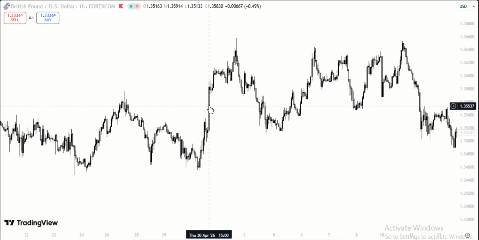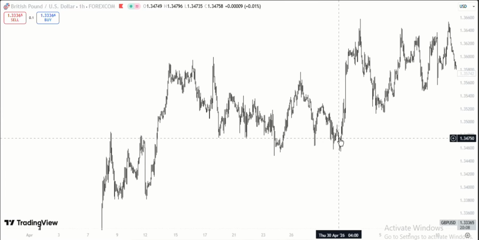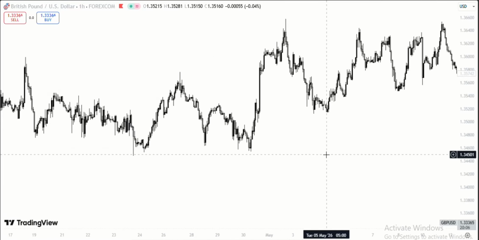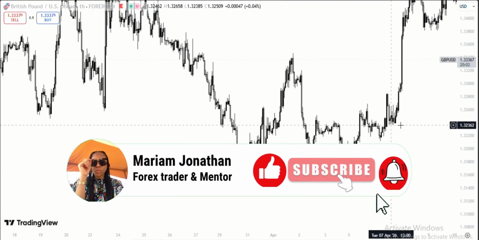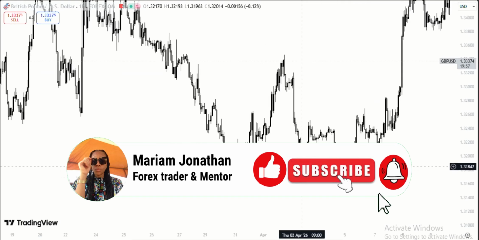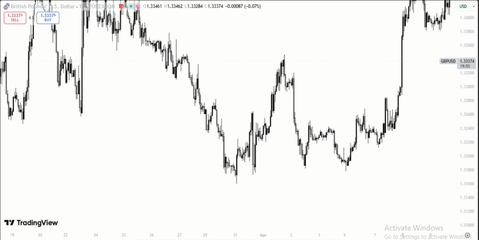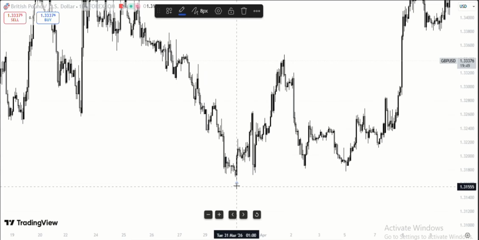Okay, so now I'm going to teach us how to properly mark our market structure step by step. Okay, so in order to do this, we're going to start from the lowest point. So I'll most likely start from here. I'm using the GBP chart. Okay, so good. Now this is our chart here. You want to mark your market structure from here. I'm going to use my highlighter, okay, to mark this. This is the last low. Okay, this is the last low.